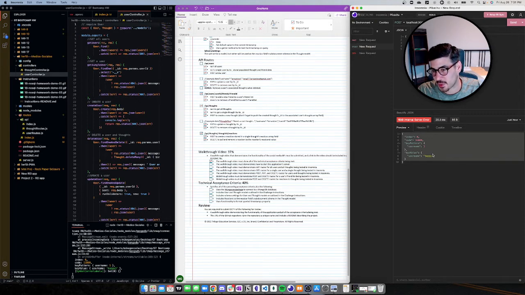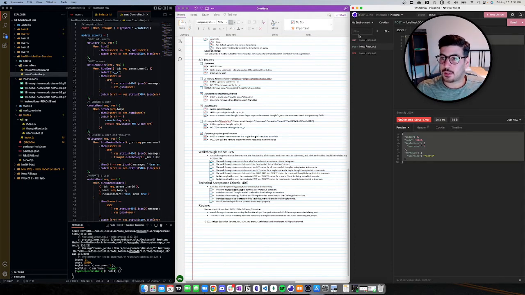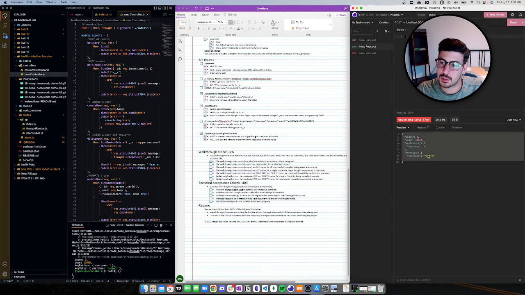If you see, happy3 was created, and if we go back to get localhost users, you'll see happy3 right here, right? Happy3 created. There we go. See, so everybody created. Now let's go to delete. So after we get, we're going to use this to delete. But let's post another one just so we can feel good about this.